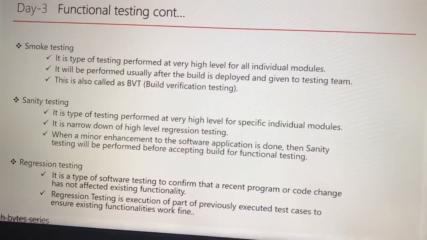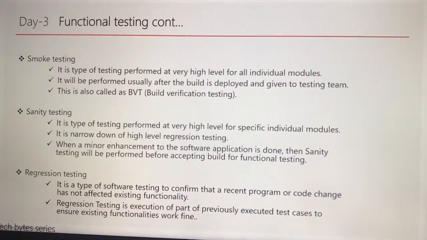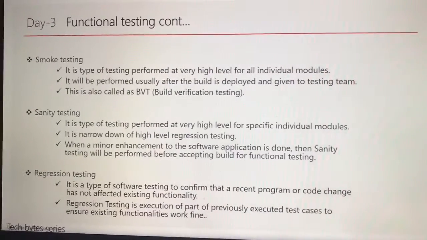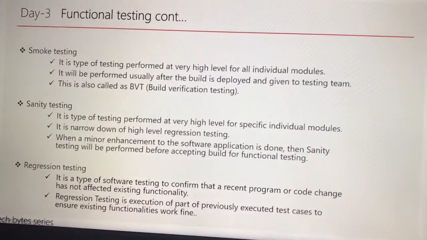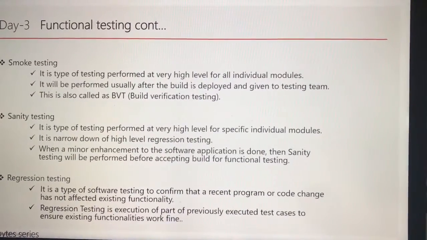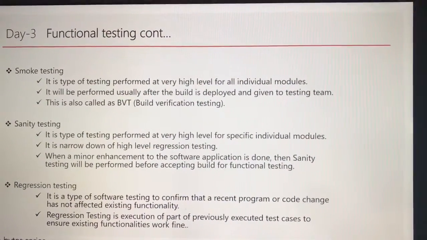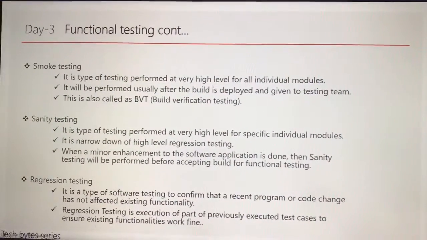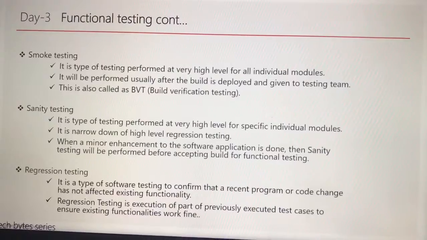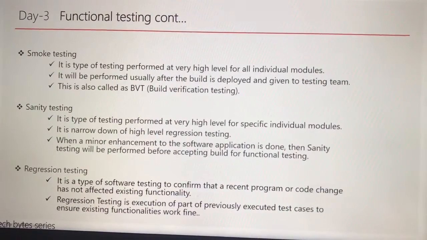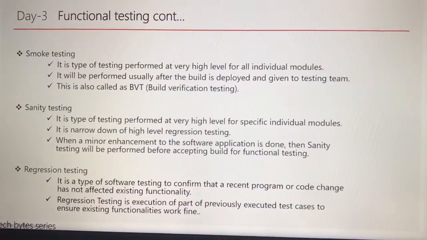The major difference between sanity testing and smoke testing: in sanity testing, we do the testing at a particular module level. We don't perform sanity testing at all module levels. It will be at a very specific module, and it is a narrowed-down regression testing. Usually sanity testing is performed when a small minor enhancement or a bug fix comes into testing.